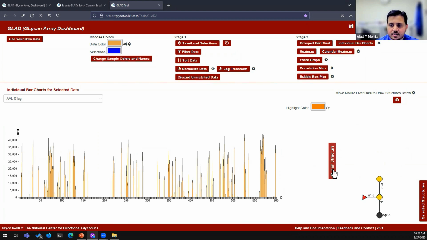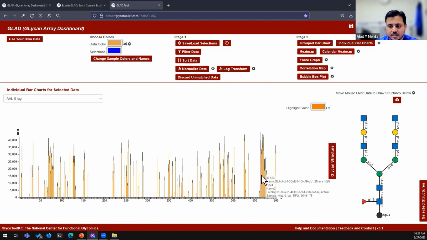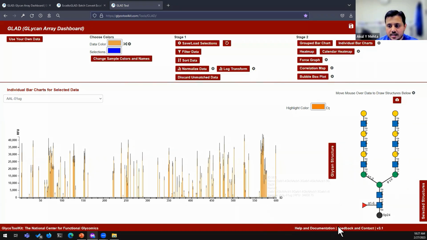This glycan structure drawer can be used in all of these visualization tools which are available in GLAD. And this is kind of where the power comes in to see, okay, this is binding. What is it really binding to? I can go in and see the structures, and it's immediately evident that these structures are all fucosylated, and that gives us the idea that AL is probably fucosylated.